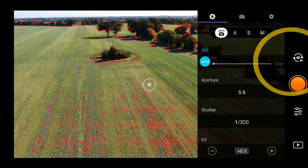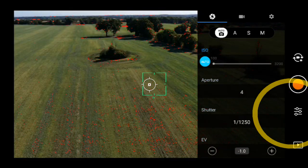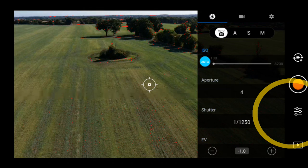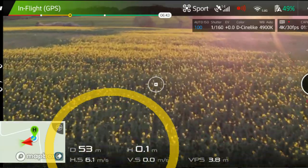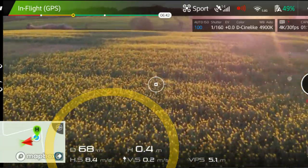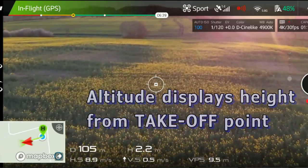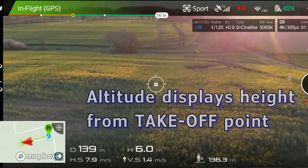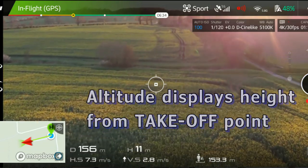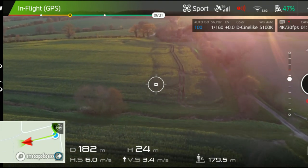On the right, you've got the camera settings. Again, I don't want to delve too deep into these here. Suffice to say that you toggle between the snapshot, photo, and the video, and you can adjust the settings in this screen here. And along the bottom, you've got the horizontal distance and height above takeoff point. Remember, this isn't the height above the ground where the drone's actually flying. It's always relative to the takeoff point. So if the ground is rising up slightly, watch out. Likewise, if you're flying off a cliff, it will show negative values if you descend below your takeoff point, which is absolutely fine and not a problem.